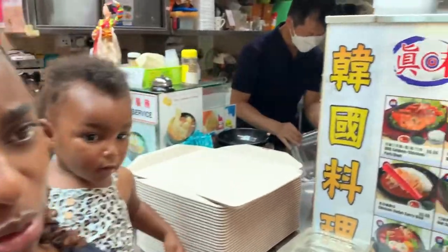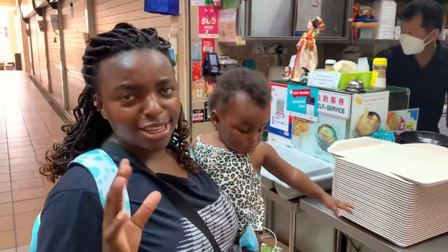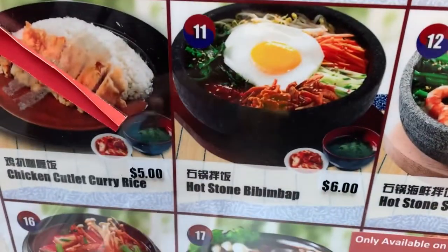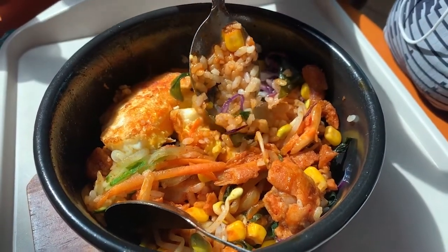Me and Marcy went and we got some metro cards, thank God, so now we can move around anywhere we want to. And Dre and Carolina and the kids were over here by the eatery section. I'm excited to try a hot stone bibimbap. This is a hot stone bibimbap. It's very hot, so I'm going to let it cool a little bit, because I'm not one of those people who can eat scorching hot food. It burns the taste out and I can't taste anything. I like my food to cool down a little so I can really taste it.